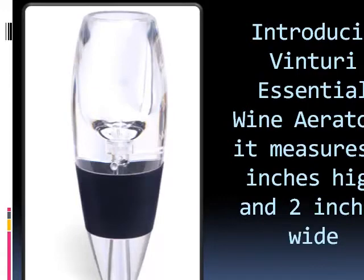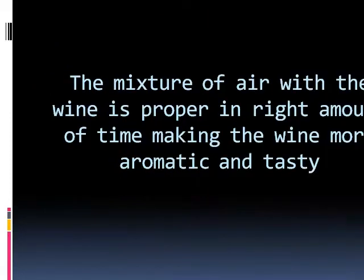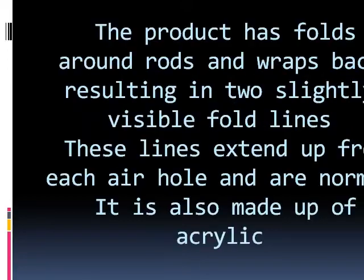It measures 6 inches high and 2 inches wide. When using this Venturi Essential Wine Aerator, you should hold the aerator over the glass and pour wine through for instant aeration. The mixture of air with the wine is proper in the right amount of time, making the wine more aromatic and tasty.